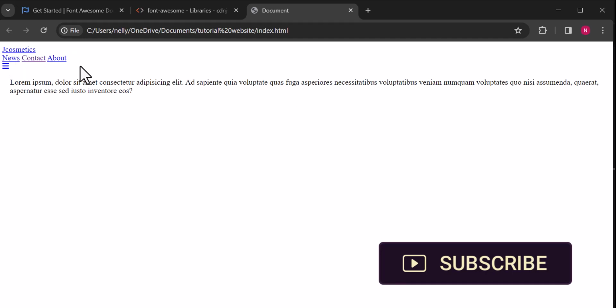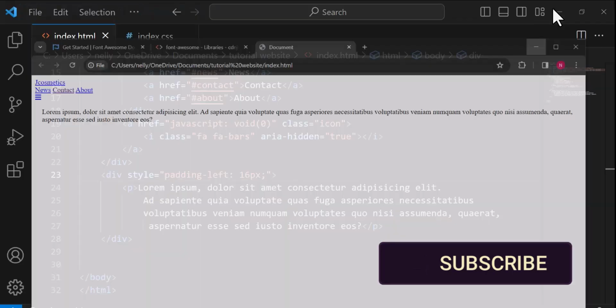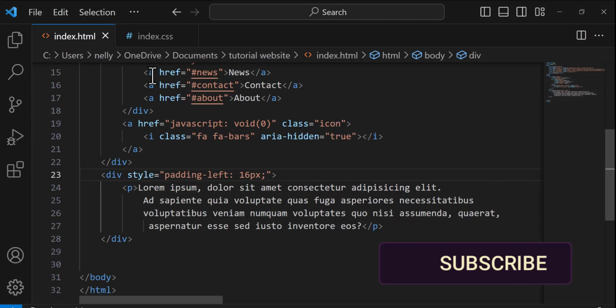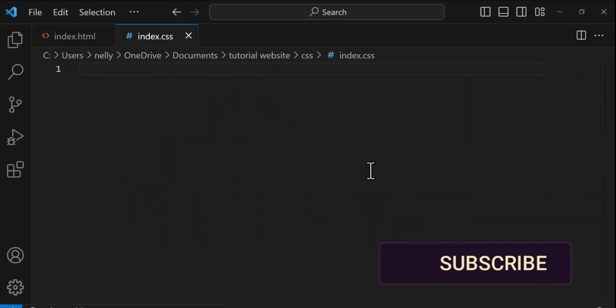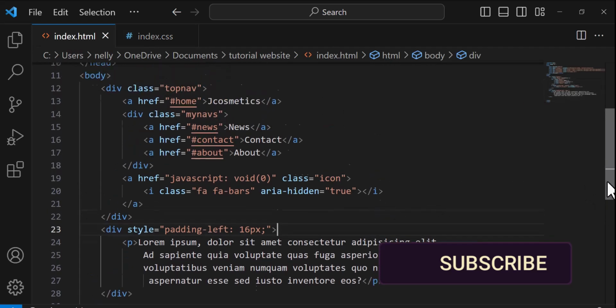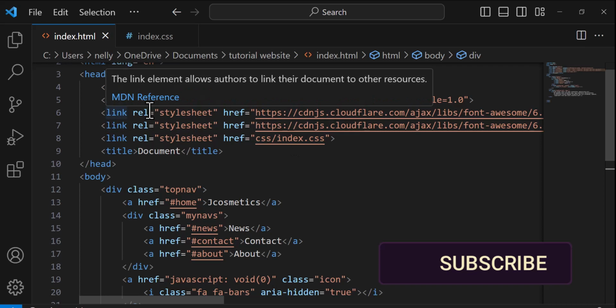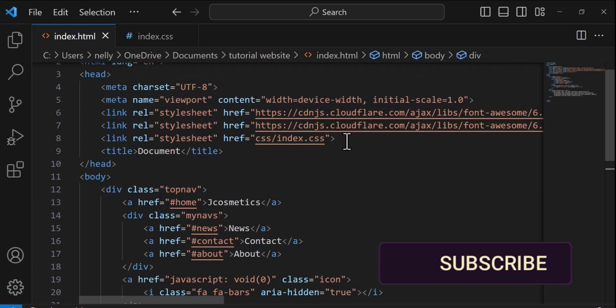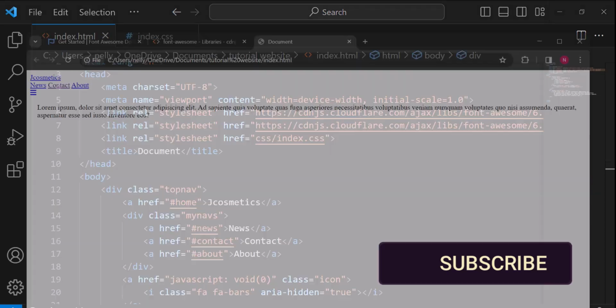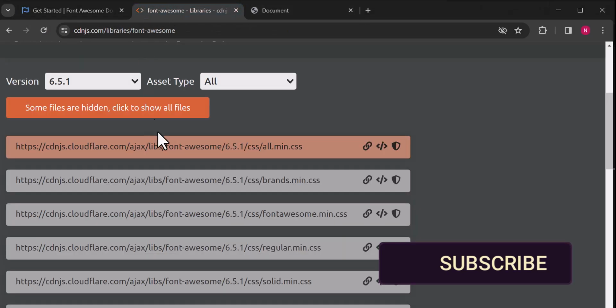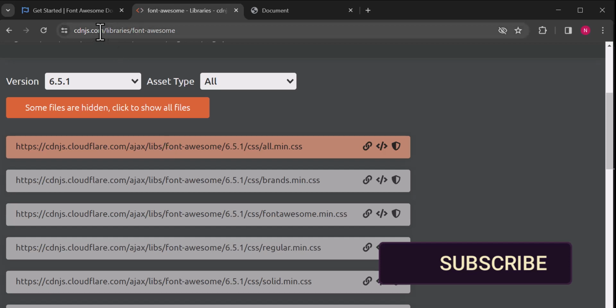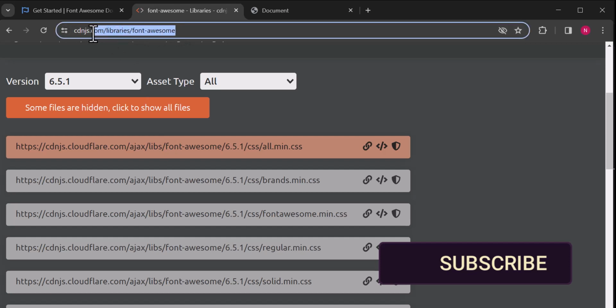Okay, so now let's go back to our styling and start styling. So go back to our CSS and start styling. So before I go back to our CSS, remember that you get your link. Just go to the site for Photoshop. So copy the Photoshop link. I use the Photoshop libraries, cdnjs.com. So you can copy this link here and just type into your browser. All right, so you can get these links directly.